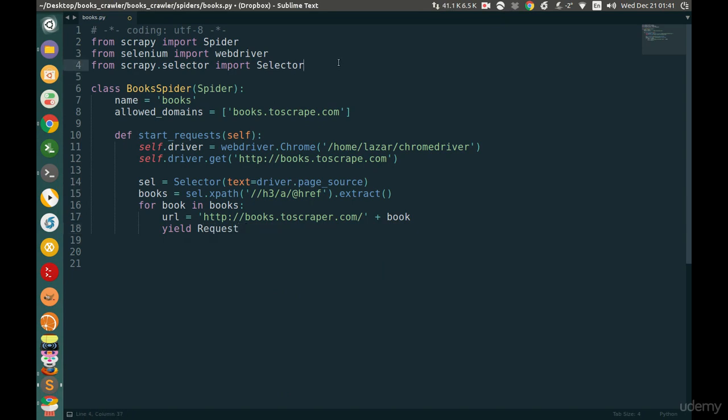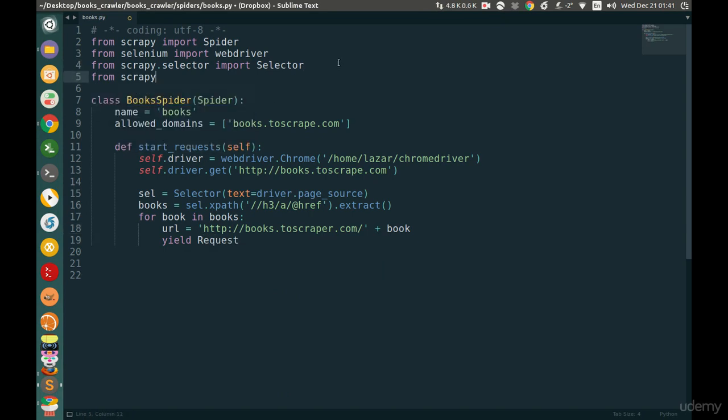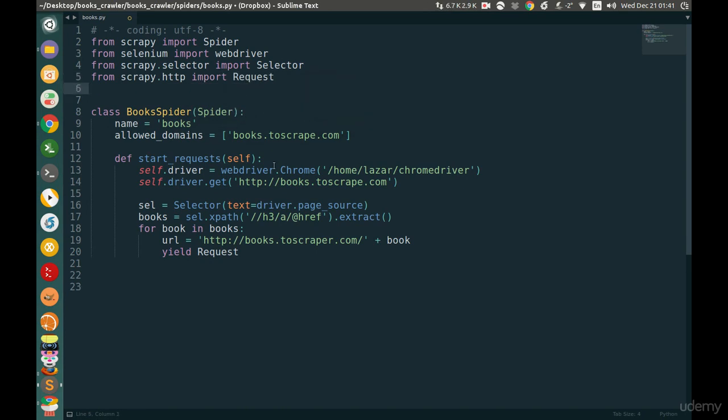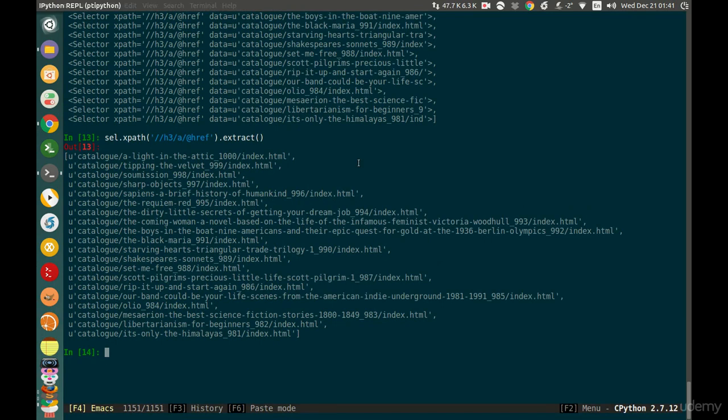So this is going to be from scrapy.http import Request. The first parameter is, of course, the URL to the page, and then the callback is just going to be self.parse_book, or something like that. And let's see if something is missing. Yeah, that should work. So let's actually try it and see if it does work.